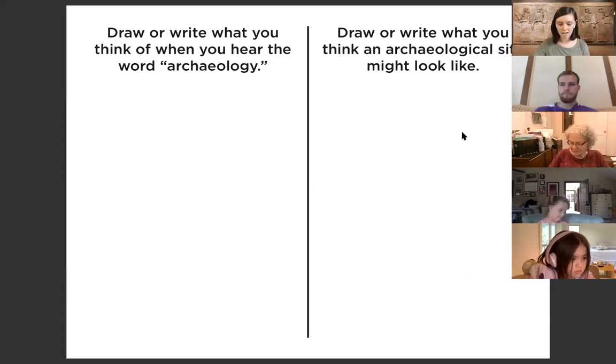All right, and then now we're gonna switch to the other question. So that is draw or write what you think an archaeological site might look like. So what comes to mind when you think of an archaeological site? Do a quick sketch or write a quick list of descriptions.